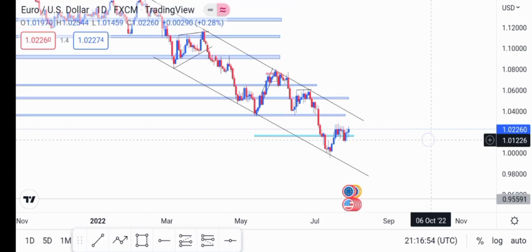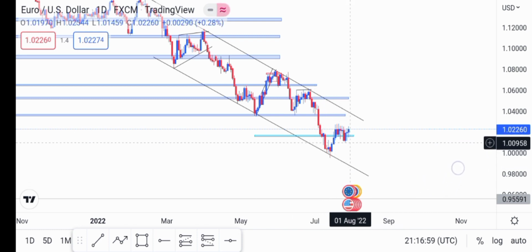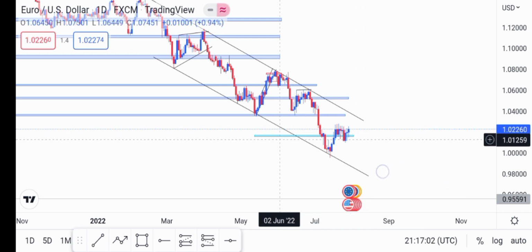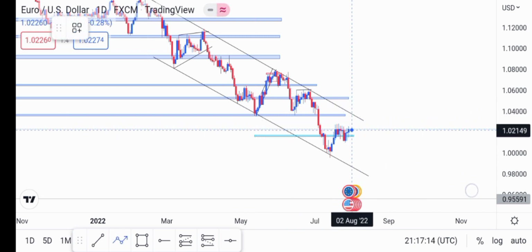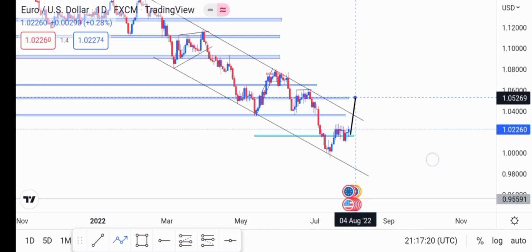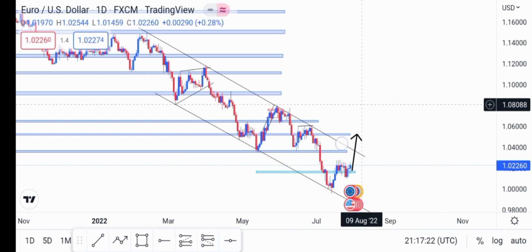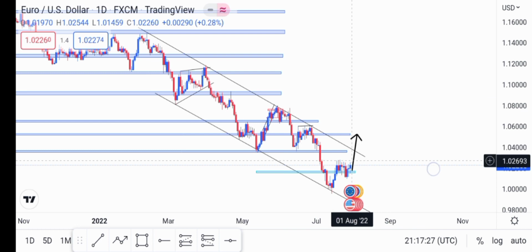But as you can see from this point over here, Euro USD has been pushing to the upper side. And we had a little bit of level over here. So currently we are stuck between this area here, but we're anticipating a push to the upper side up until right over here, or we could bypass this area on Euro USD due to many touches on the trend line. So we should expect a push to the upper side, not respecting this trend line, or we should expect a breakout on the trend line.